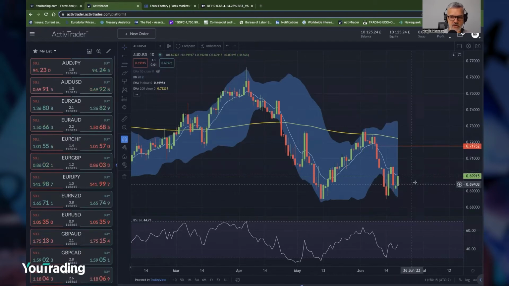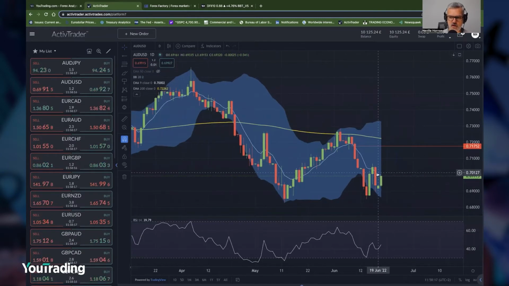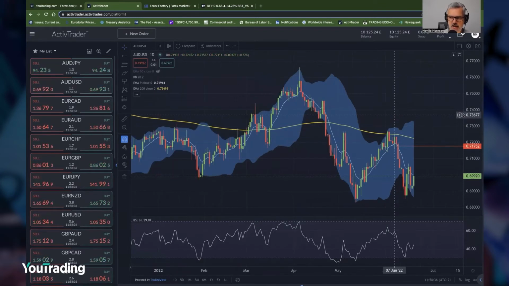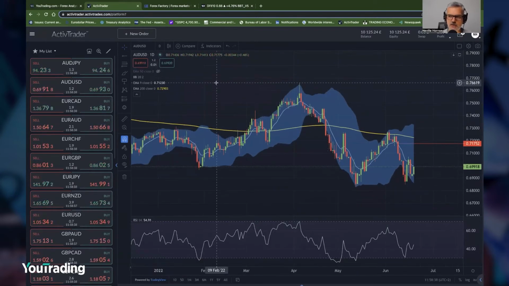Looking at the Australian dollar versus US dollar, like I said, we are expecting that to go higher today. See if we can break above the 17th of June high around the 0.705. If that happens, get back above the swing high from the 16th of June, then we are looking for a higher high, higher low scenario. See if we can push up towards a 0.72, and again, this 200 period moving average. So the 200 period moving average could be a target this week, especially if the US dollar does roll over.